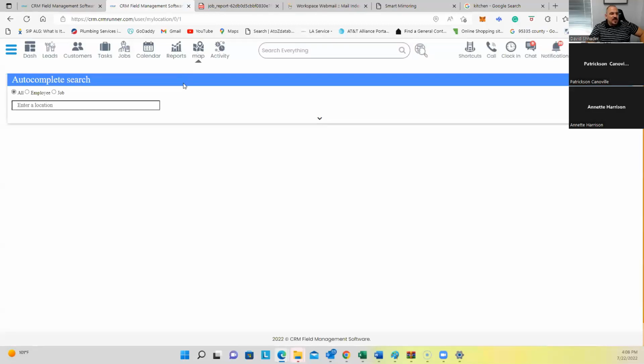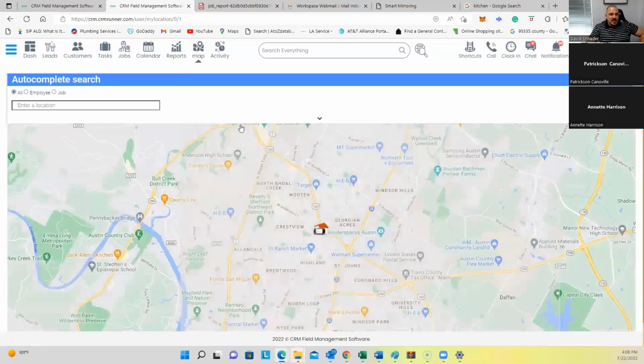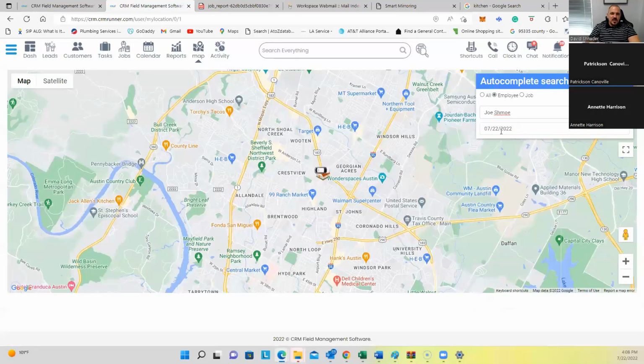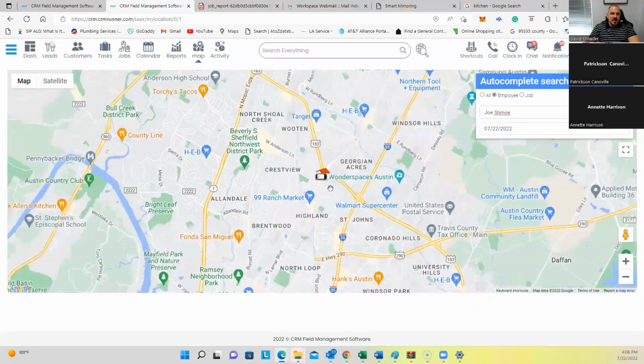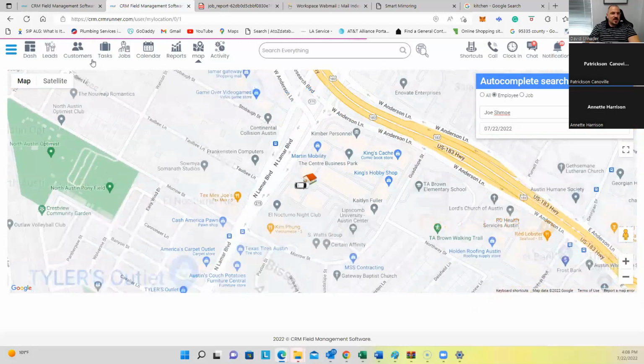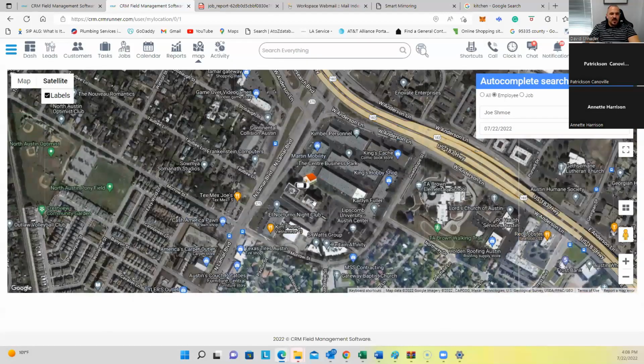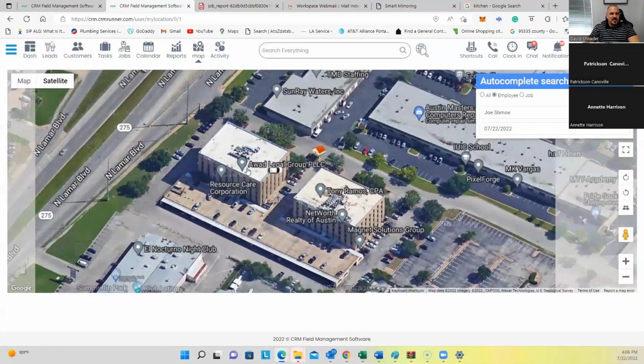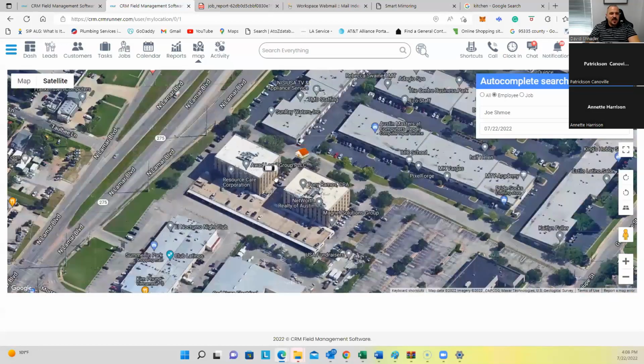I'm adding a few things that you didn't ask me about, but I will tell you because, you know. So I can look for a technician, click on that. It will show me where he's on the map. I can zoom in on him, and I can do satellite view on him, and actually zoom all the way and see where exactly he sits. That's me actually right now. Okay. Oh, okay.